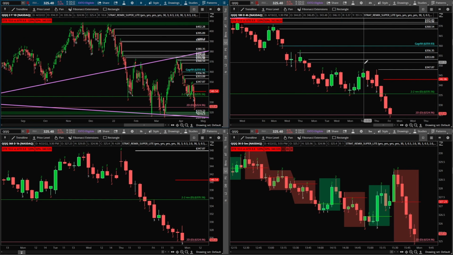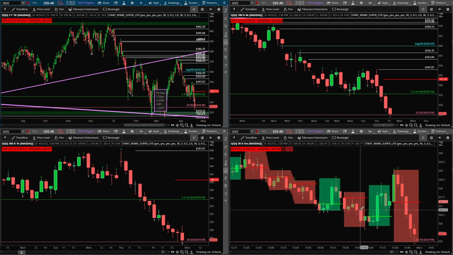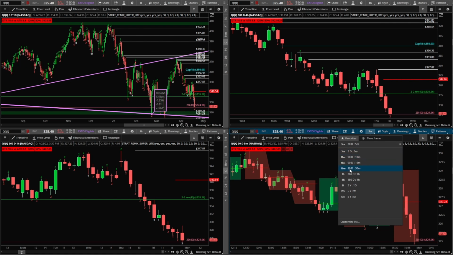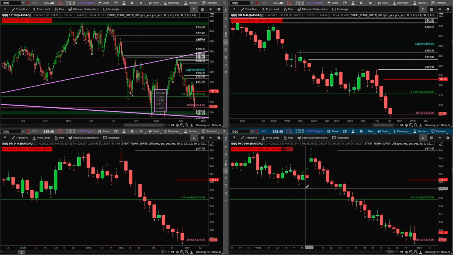I have the day, the 4 hour, the 1 hour, and a 5-minute chart here. I only have such a small time frame, 5 minutes, because I'm curious, once I'm in a trade, if I can add to my position based on 5-minute moves. So I'll enter a trade on the 15 or the 30-minute. And that's pretty much what I'm looking for.